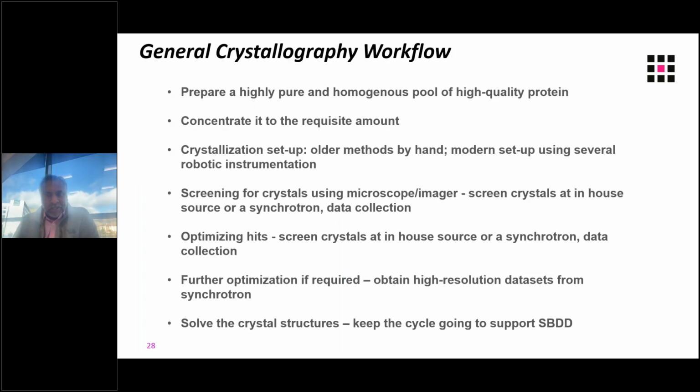So as most of us may be aware, I just wanted to start by presenting a general crystallography workflow. And as we know, we need a really highly pure and homogeneous pool of high quality protein for crystallization efforts.